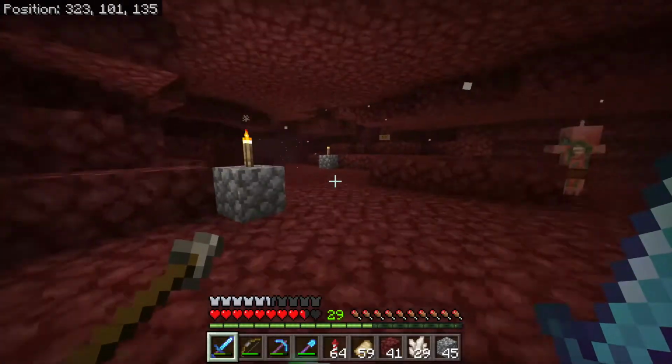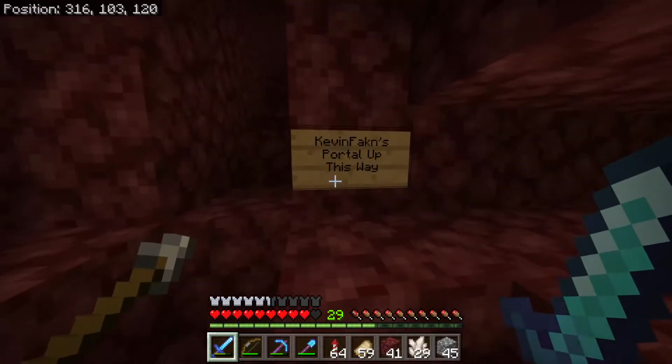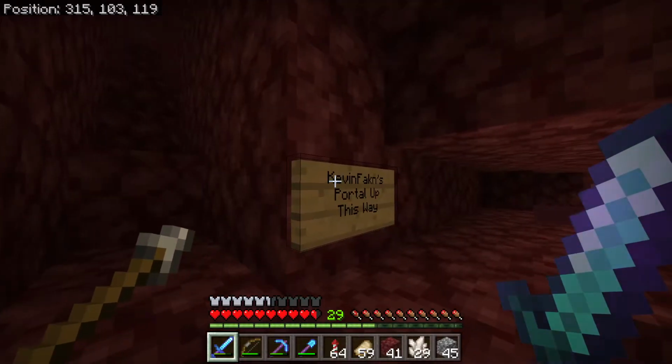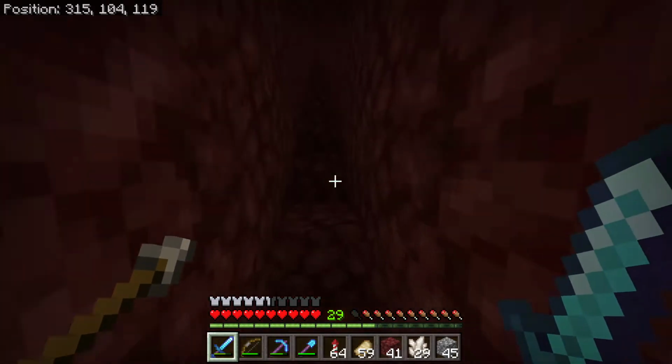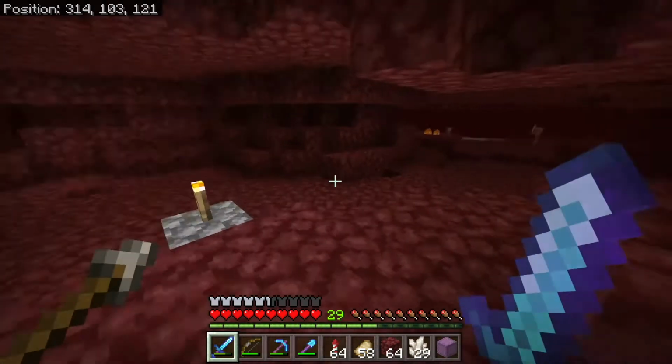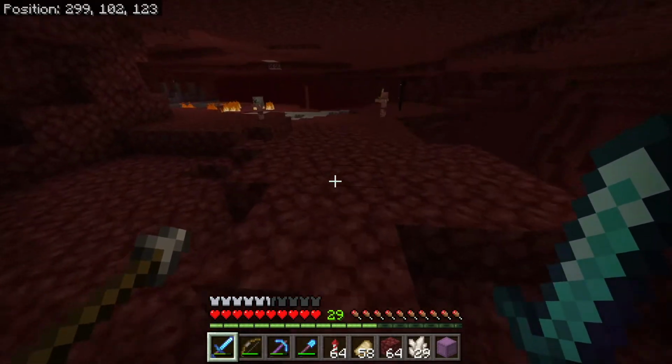So I just marked this off so it'd be a little easier for people to find their way, and then headed back up to the actual portal. I've got another sign just so people know where to go. And so I know where to go because it's easy to get lost. Alright, so first I think I'm going to head over here. Try not to aggro this Enderman.